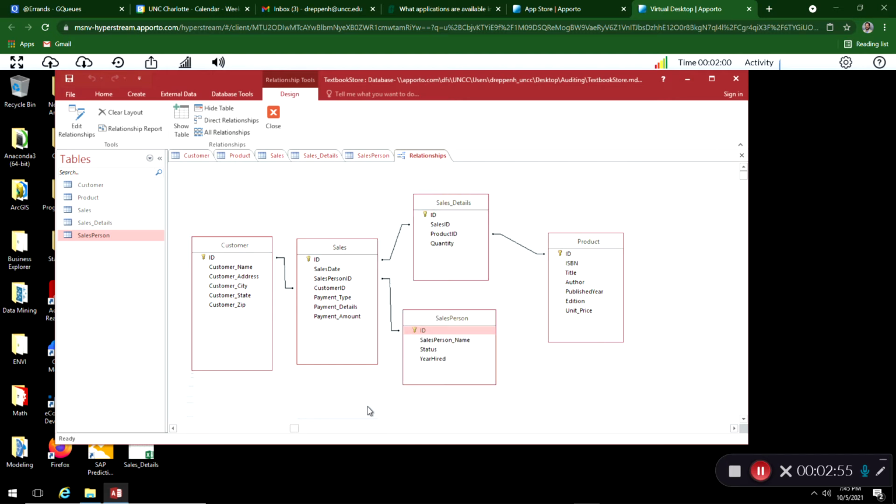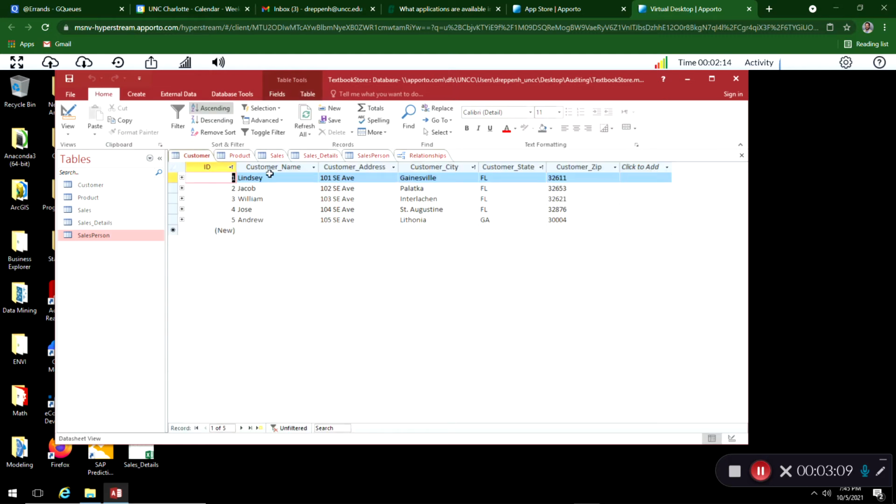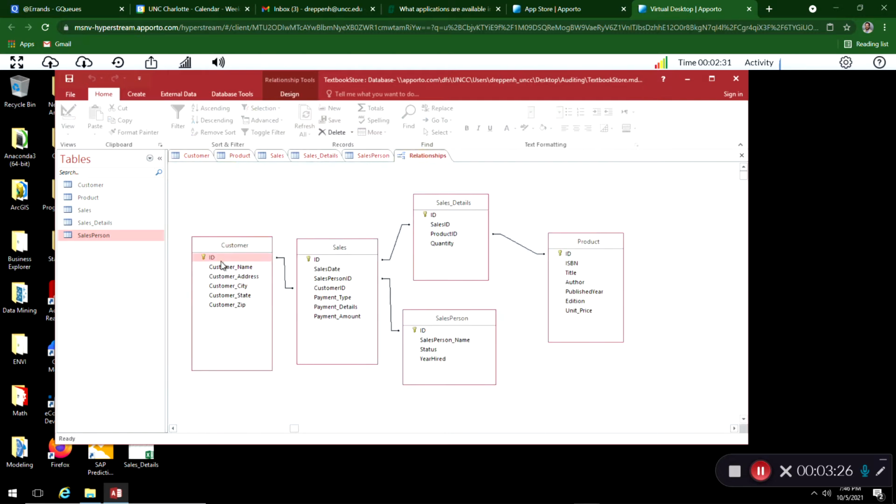Just a reminder, when you're looking at a given table, you're going to have to identify a primary key, which is the unique identifier for that table. If you look at the customer table, you have all this information on the customers. Customer name is never a great column to make your unique identifier. A lot of times we just create these auto-generated numbers that become customer numbers. And so that's the primary key. It uniquely identifies the record.